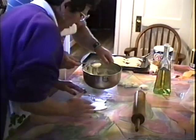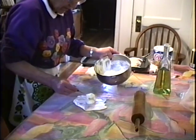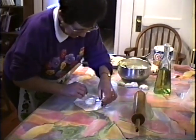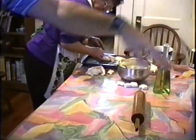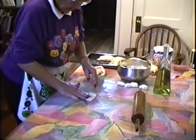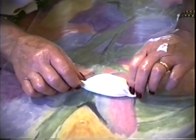No, adjust it. Okay, let me do this one because I broke it. Because otherwise it will be too hard. See? Because if it breaks, then it'll burn, and the inside comes out. Yeah. See, look. Put it like that, shall we? Put it together. See how nice it is?